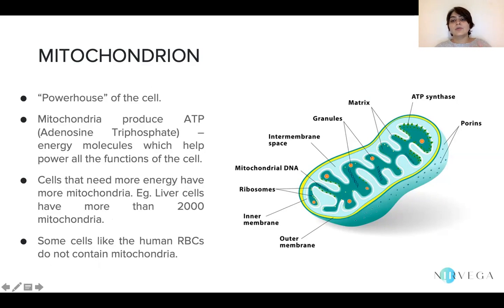So, coming to the next important cell organelle, that is the mitochondrion. Now, so far I explained that there is a nucleus, the brain of the cell, and it forms ribosomes, which help in protein production. These proteins are basically messages that are sent to the different cell organelles, and these organelles will perform different functions, and that's how the cell will function.